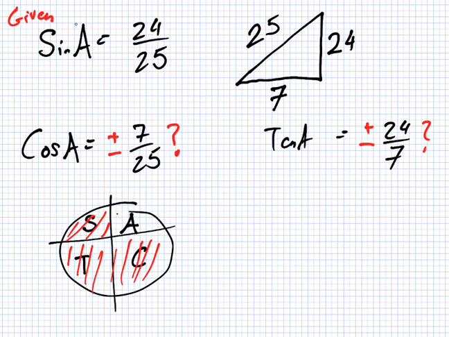Now, we know that sine is positive, because this is given to us. So that means sine can only be here or here. These are the only places sine is positive. Everything's positive here, only sine is positive here. Now, we also know because it's obtuse, it could be in one of these. But these ones are no good, because sine will be negative here. So we must be here in the second quadrant.